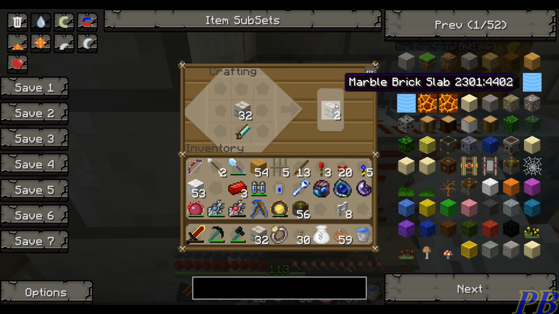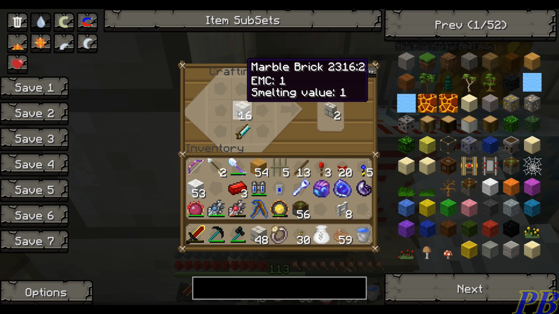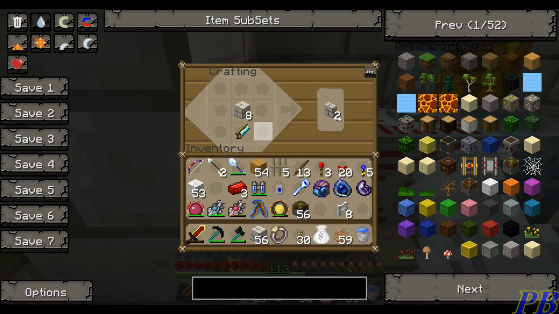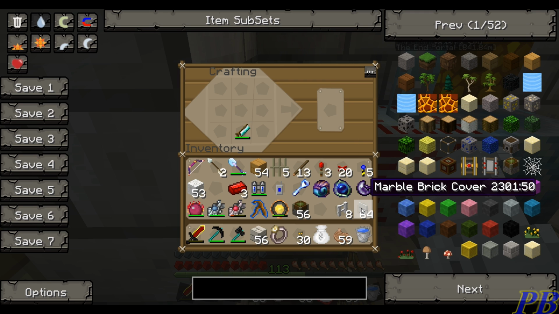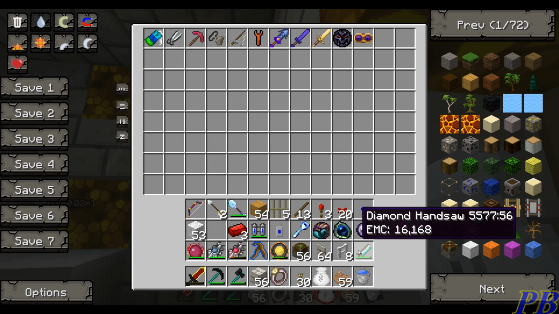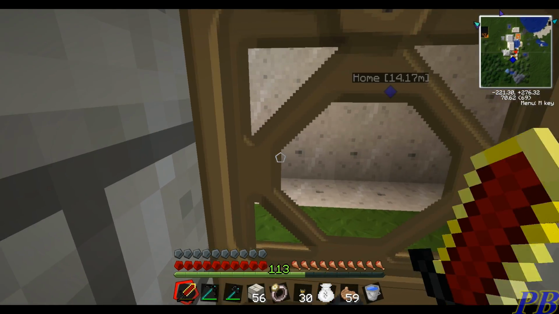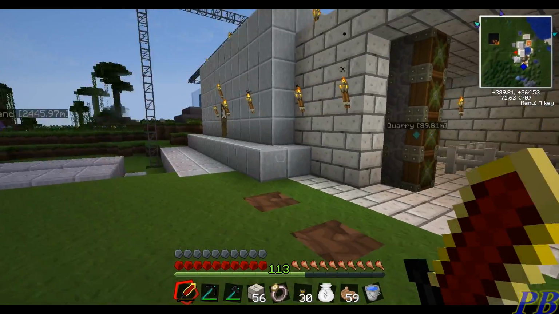do some nice cutting. Alright, as you can see, you can cut marble brick. So that's always, always, always a great thing. Alright, so we're going to need to cut that. And then we're going to cut some slabs. Then we're going to cut some paneling. Because this is ultimately what we need. The marble brick cover. Then I'll just go ahead and put my diamond saw right back in my backpack. That way it can repair and it saves on space in my actual inventory.